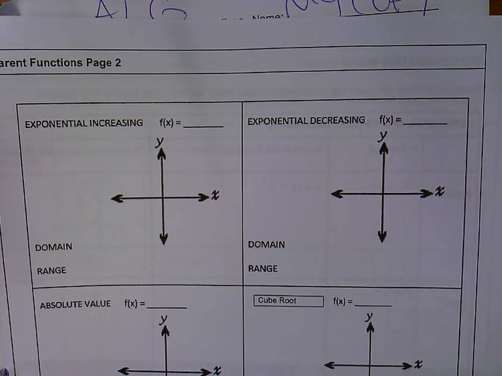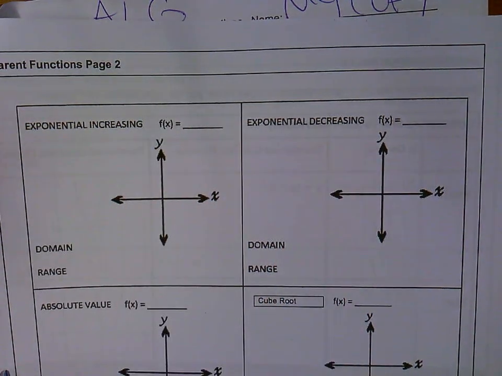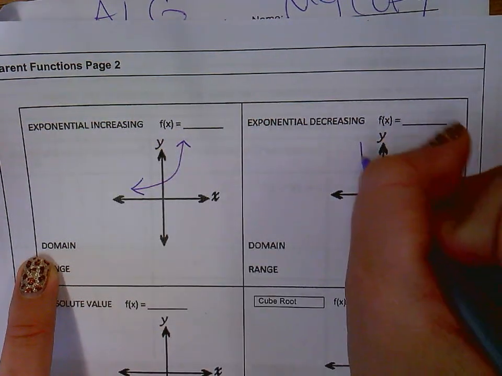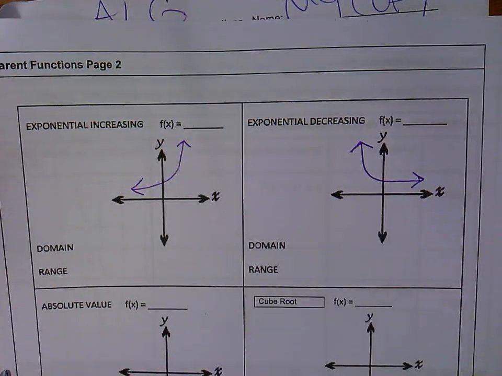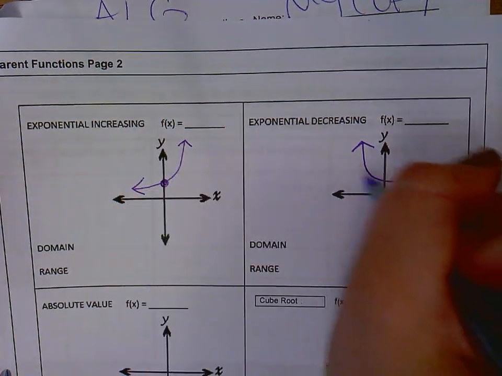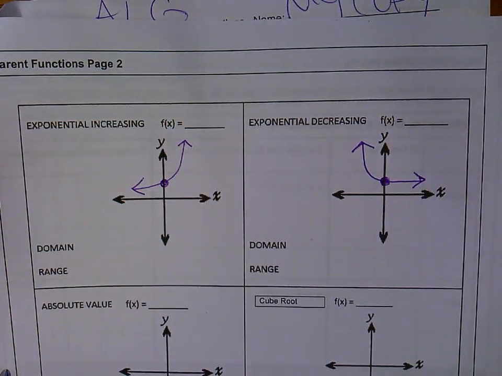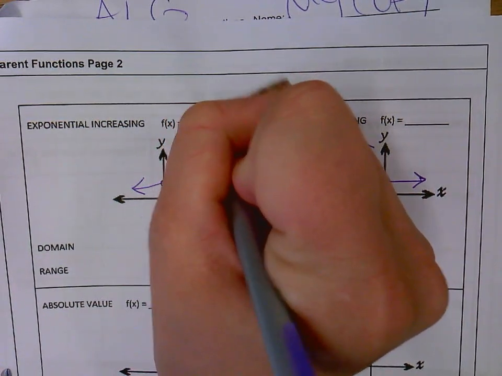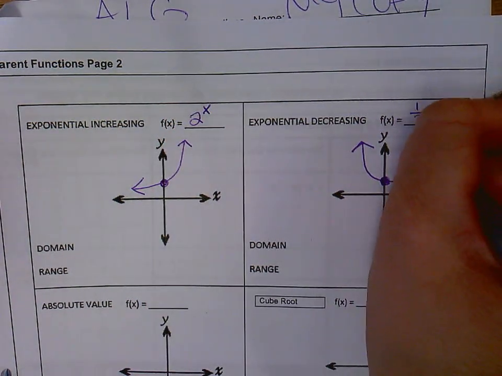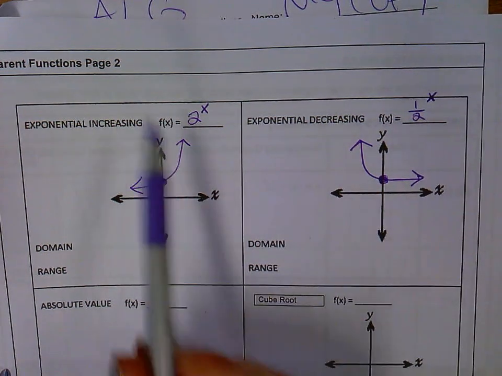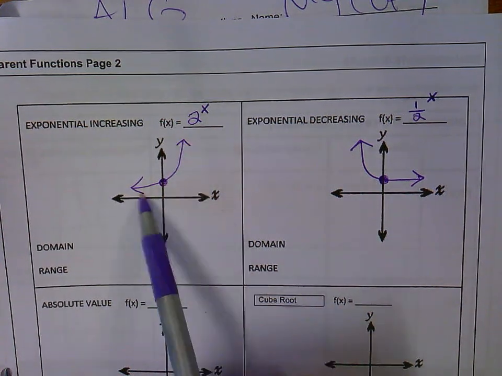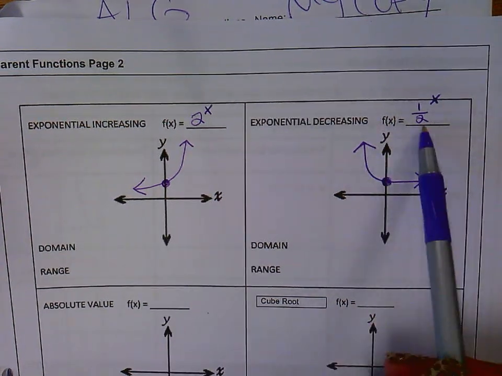All right, there's two that I just want to show you what they look like, but we're going to spend a whole unit graphing exponential graphs. So exponential increasing looks like this, and exponential decreasing looks like that. And it goes through 0, 1, but we're going to learn more about those graphs later. I'm just going to give you an example of like 2 to the x power versus 1/2 to the x power. If it's increasing, it's doubling or tripling the data, so it's going fast up. But if it's decreasing, it's like cutting the data in half.